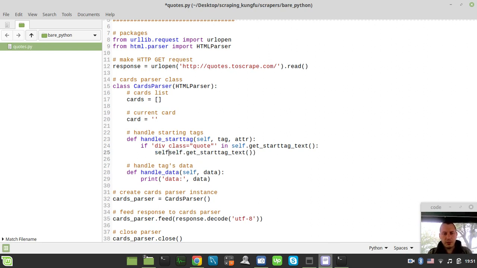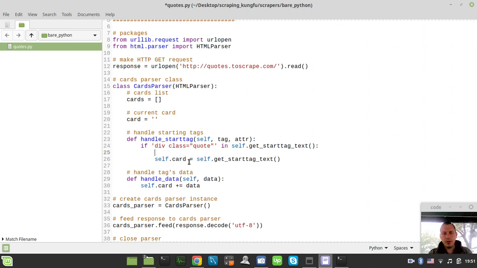So if I just say self.card equals like this, okay, and here I would say self.card plus equals data, okay, and before actually, so yeah, this would override the card content, and here I want to say self.cards.append and self.card.